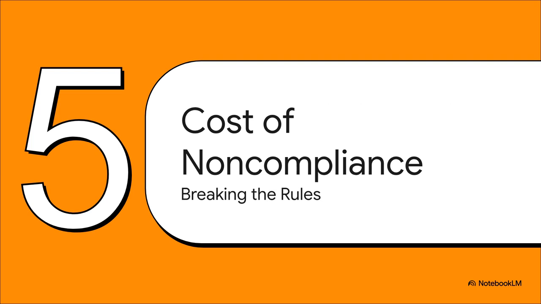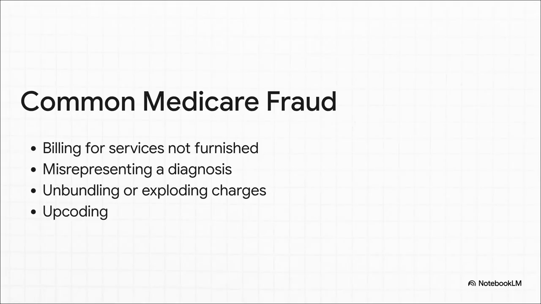And finally, Section 5, the cost of non-compliance. So the math definitely proves why specific sequencing rules matter for revenue. But what happens if someone deliberately breaks these rules to pump up those payments? Well, intentionally misrepresenting codes is straight up classified as federal fraud. Things like unbundling, which is exploding a single comprehensive procedure code into multiple smaller ones to get paid more, or upcoding. These are serious violations, and they are monitored super closely by government watchdogs like the Office of Inspector General.